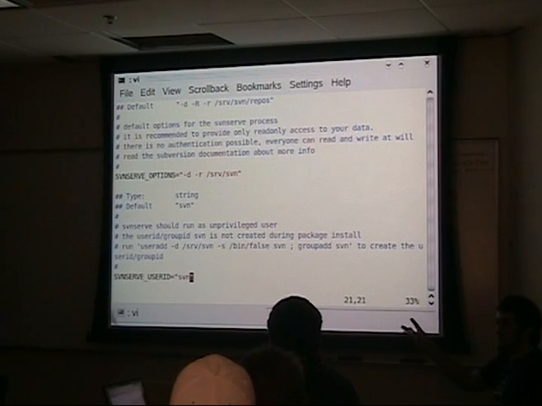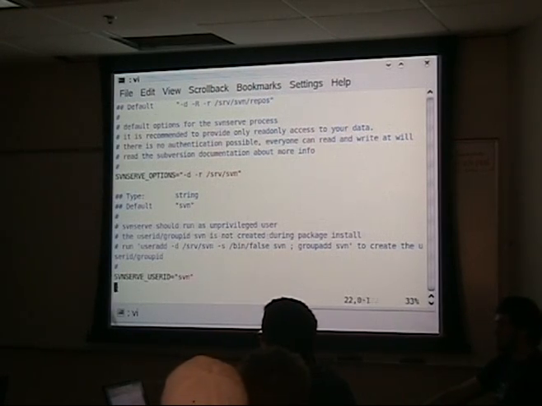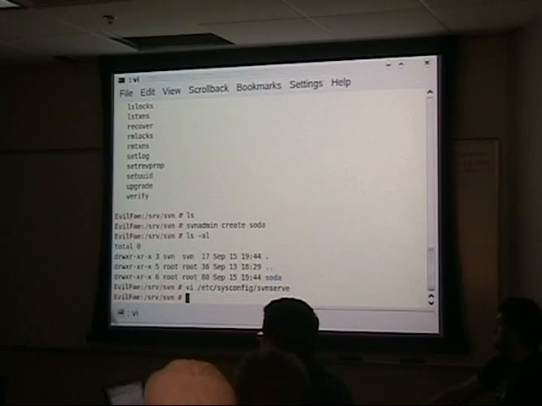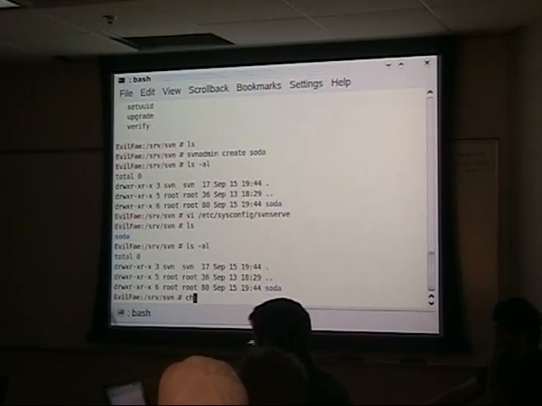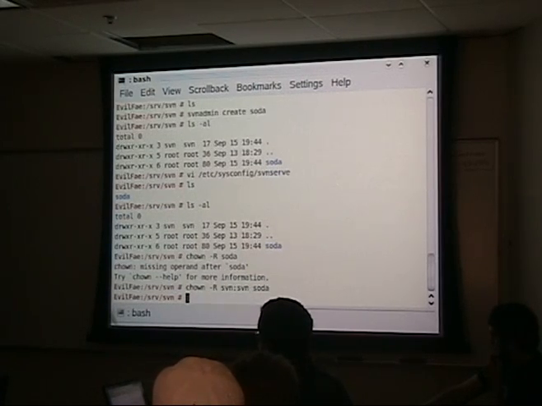Also, he said distro, he's using openSUSE, right? Yes, openSUSE. And then my user ID and then group ID that they run under. Typically, you don't want it to run under root. And then what I'm going to do is give ownership permissions to soda, not JSODA. What did I do wrong? Oh. Intel. Okay.